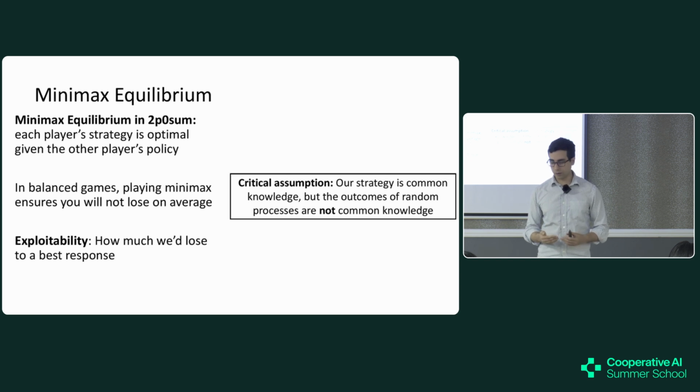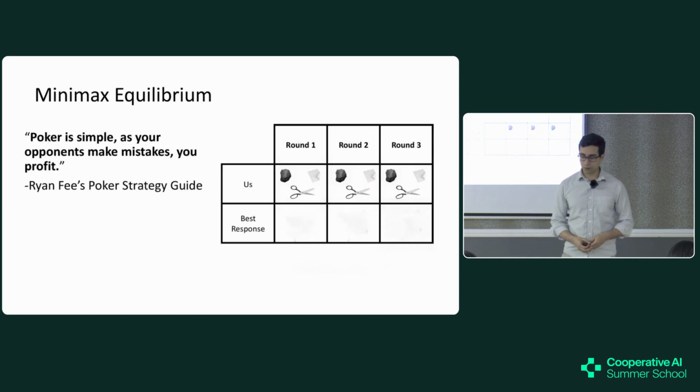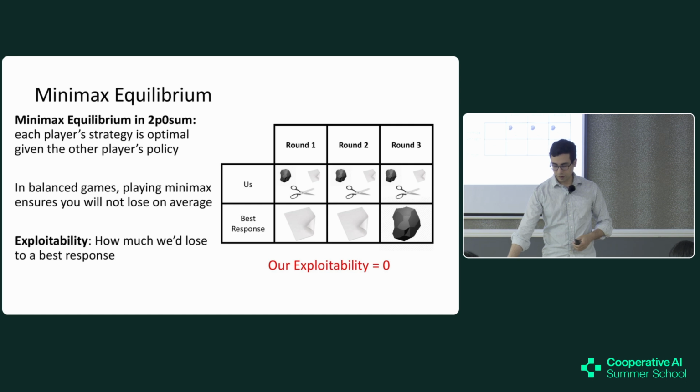And the way we can do this is through this second part of the assumption, that the outcomes of random processes are not common knowledge. You can think of this as the adversary has access to our code, but not to our random seed. So what we can do in rock, paper, scissors is randomize. If we randomly choose between throwing rock, paper, and scissors with equal probability, then regardless of what the opponent does, our exploitability is going to be 0.